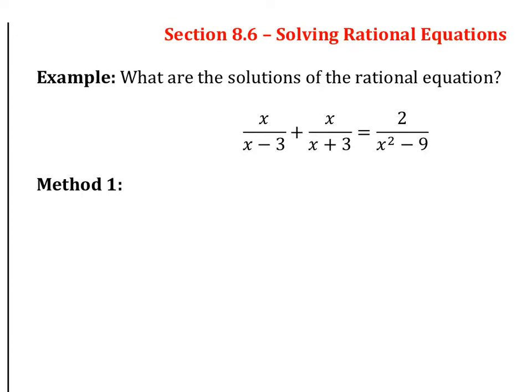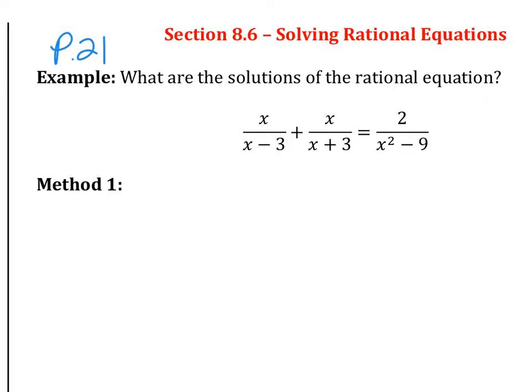Okay, we're on 8.6, page 21. Again, we have two methods. One of the methods is a little bit faster than the other, but you know, there's some things in there where you have to be careful. Okay, method one is the easiest one.